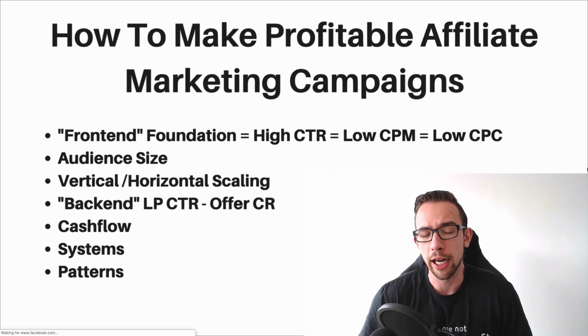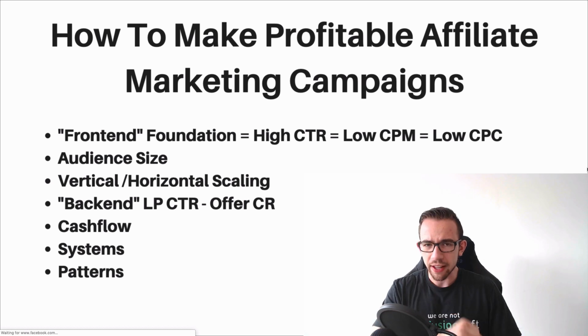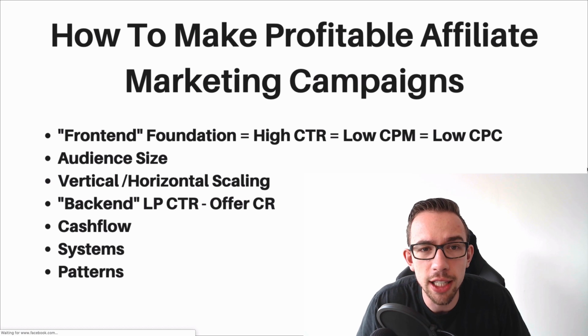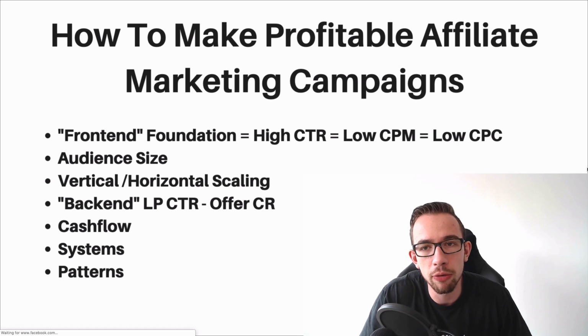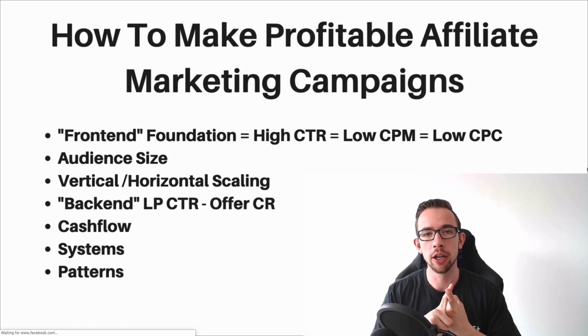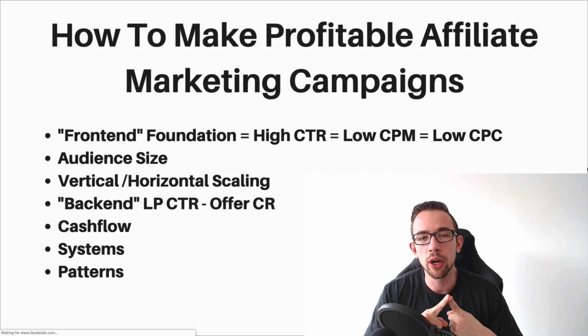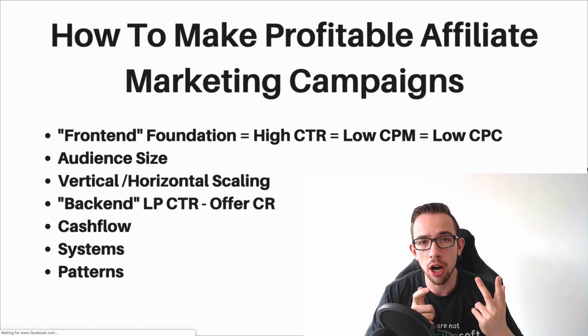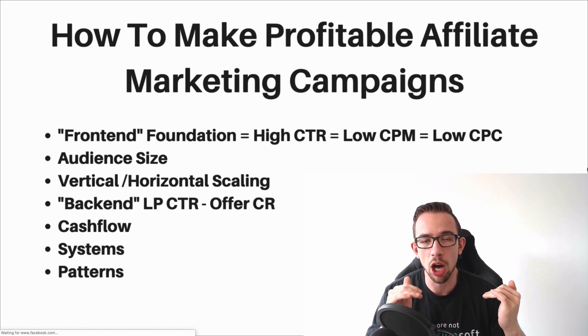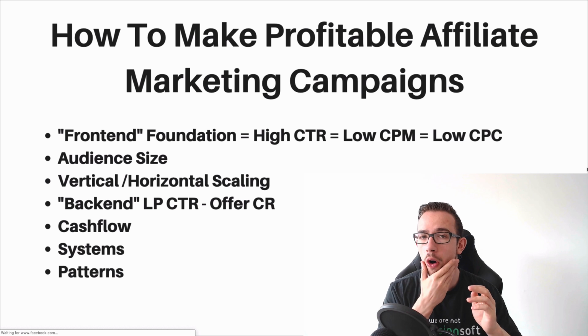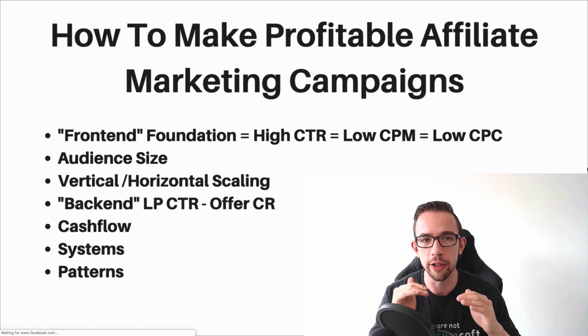When we look at the actual business, there are 3 things really important to keep making profitable affiliate marketing campaigns on paid traffic, which is cash flow. As long as the affiliate network hasn't paid you, you need to be able to pay for the ads. If you can't, you're screwed and everything comes to a stop, which we don't want. So you always want to manage your cash flow really well.